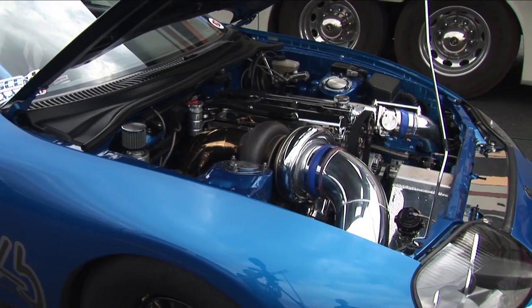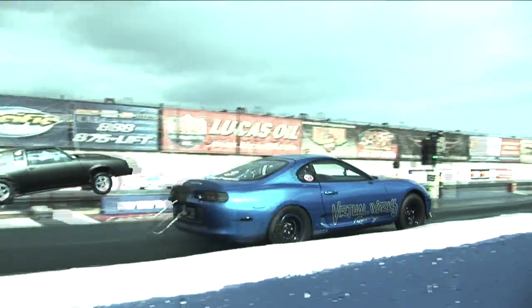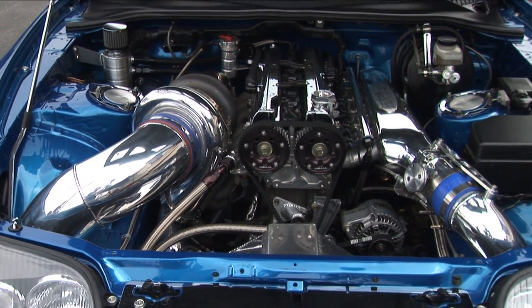Right now the car is probably making about 1,200 horsepower, somewhere in that ballpark. Haven't dynoed it. We just kind of go off of the weight and what it does at the track. The best ET the car has done to date is 7.95 at 176, which wasn't done here. It was done in Texas. The car was a few hundred pounds lighter, with a couple different things on the car. Here in these conditions, it went 8.46 yesterday. We're hoping to go a little bit better today.